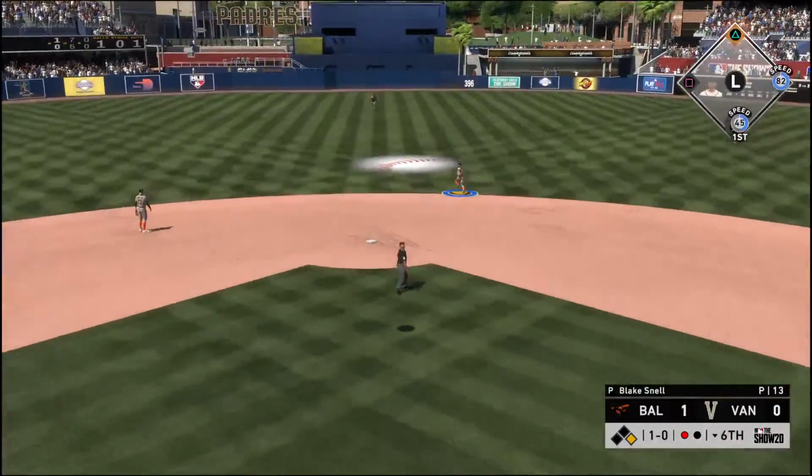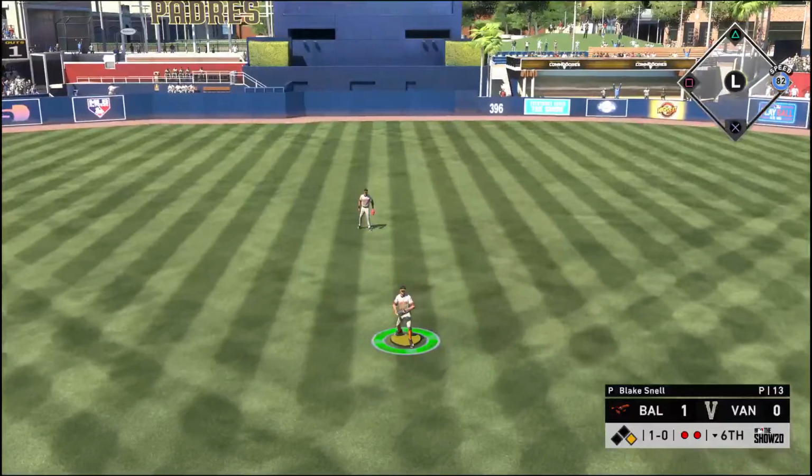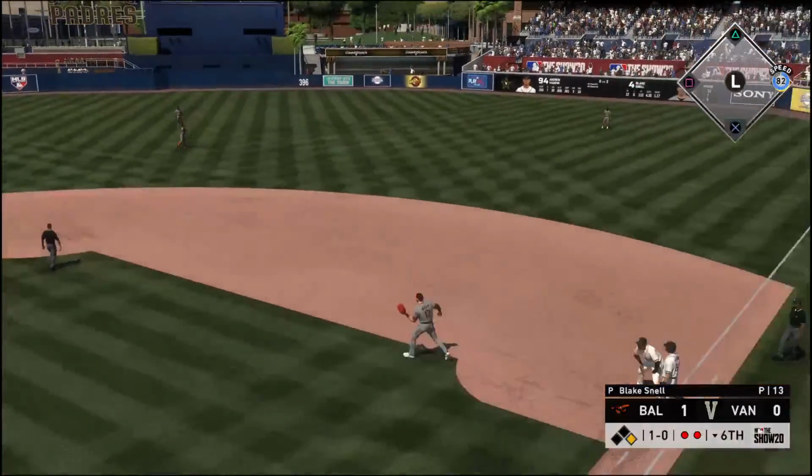Lazy fly ball out to center field. Edwards ranging into the outfield. He gets there, and that's the second out.